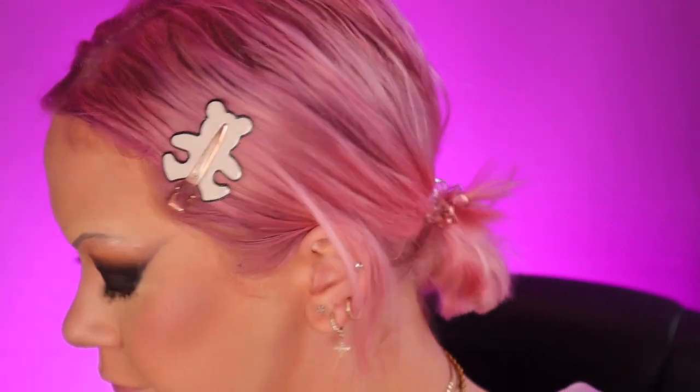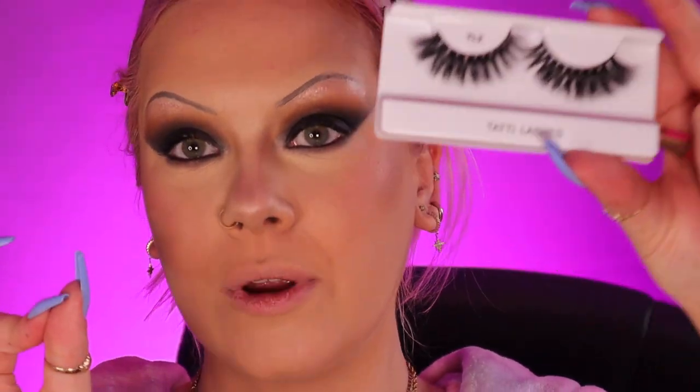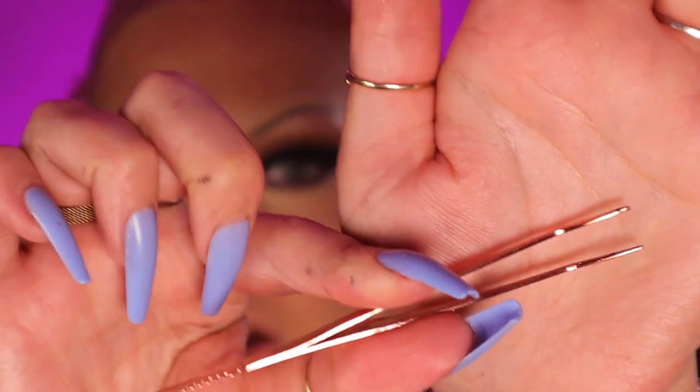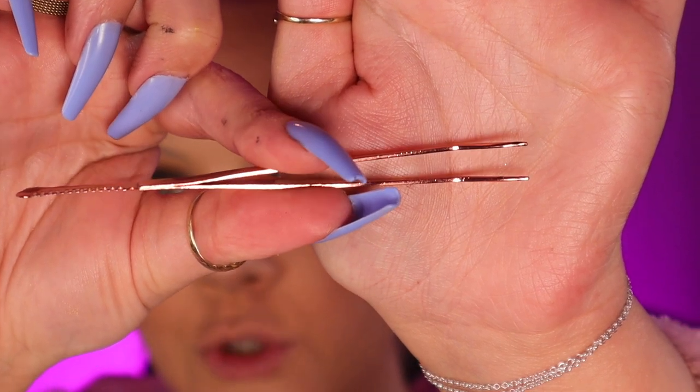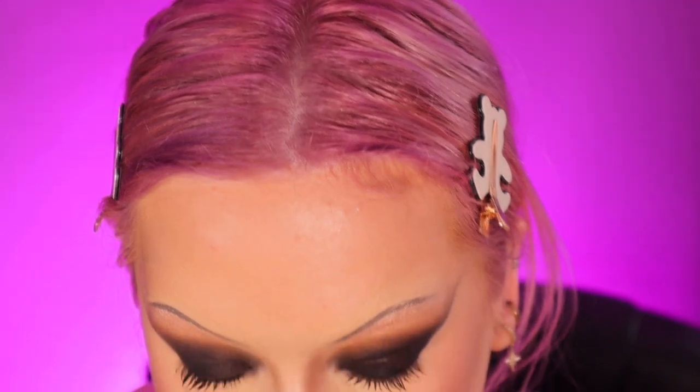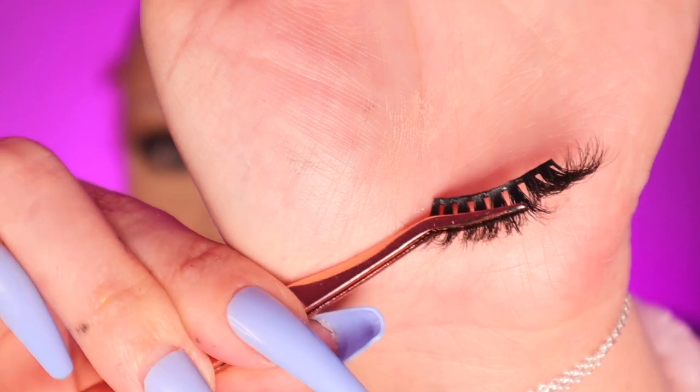Going underneath my eye with a little bit of brown just to smudge out the black liner. For lashes, I'm going to use the TL2 — these are really big fluffy lashes from Tatty Lashes. I'm applying them with my tweezer. These tweezers are long so you have all of that space to grip the lash rather than just a tiny bit on a regular tweezer, which means you have much more control when applying.